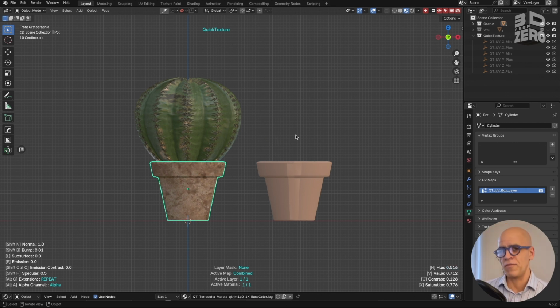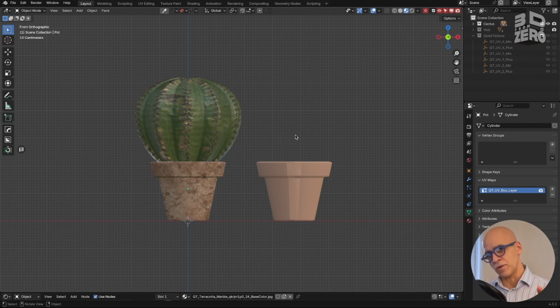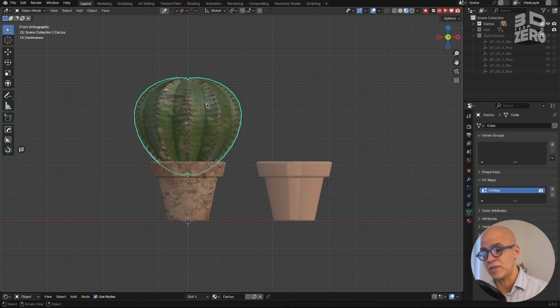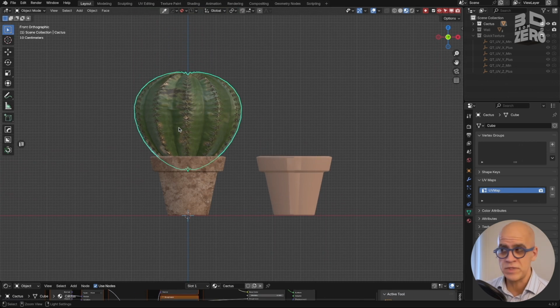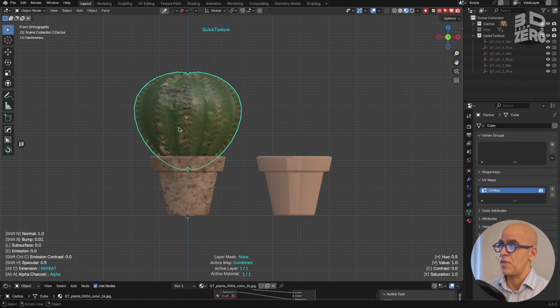Now, what if I have an object that already has a conventional PBR texture on it, like this cactus, and I want the convenience of the QuickTexture controls? Well, no problem. This cactus had a vanilla PBR material setup. Right, select that, and then again, Control-T to launch QuickTexture, and now that material has become a QuickTexture, and all the same shortcuts will now apply. I can change the hue, the saturation, and so on. So that's the basic functionality, but there are tons more advantages to using QuickTexture.